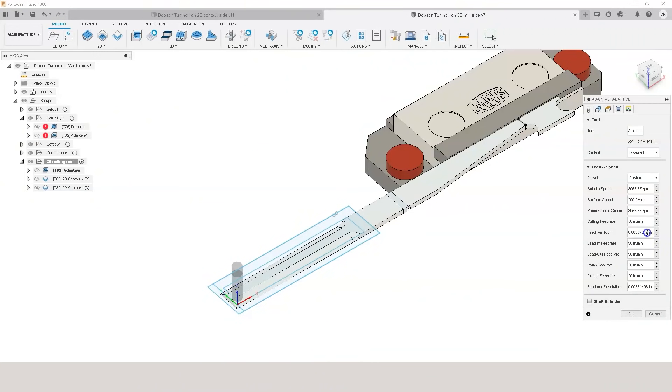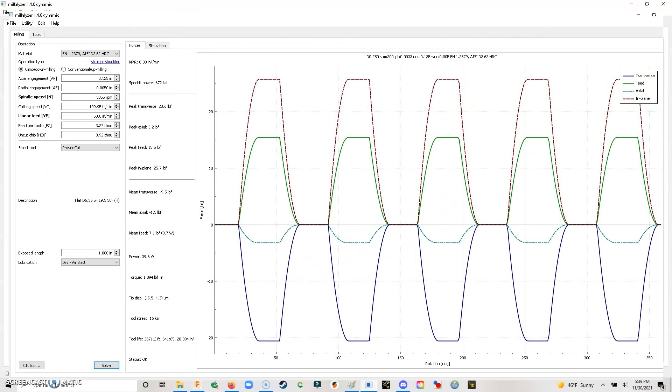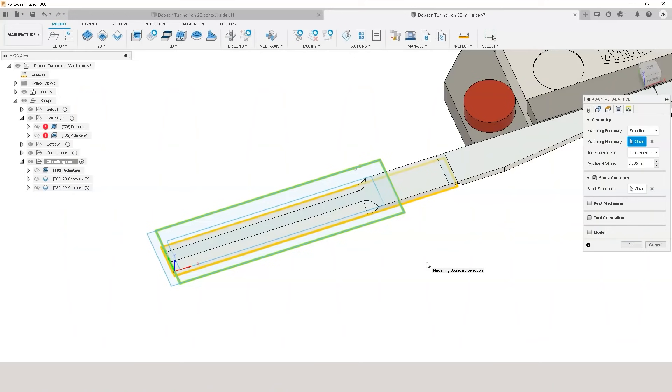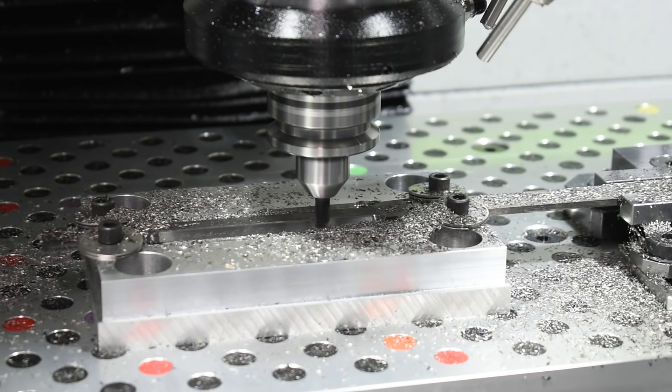Now Fusion's telling me right now my feed per tooth is 3.2 thou, but in reality, it is almost a thou, 0.92. One of the things that took a little bit of creativity was the boundaries for this cut, mainly because I didn't want the tool to overlap and cut into the material that was still there. And I actually did that once, and I did explode one tool, but I didn't get it on video, so sorry guys.